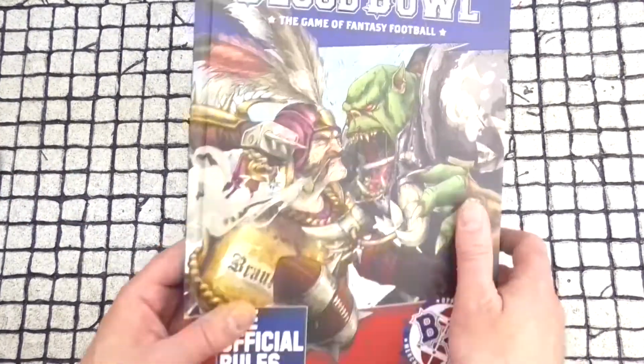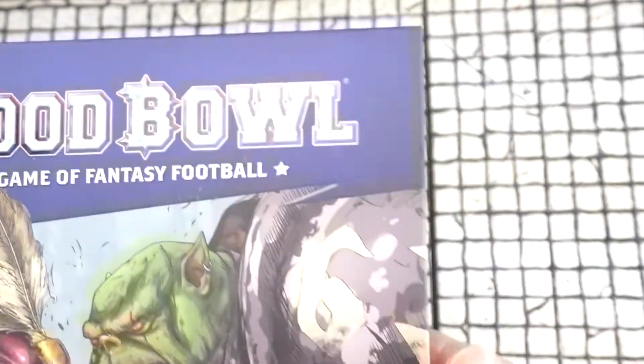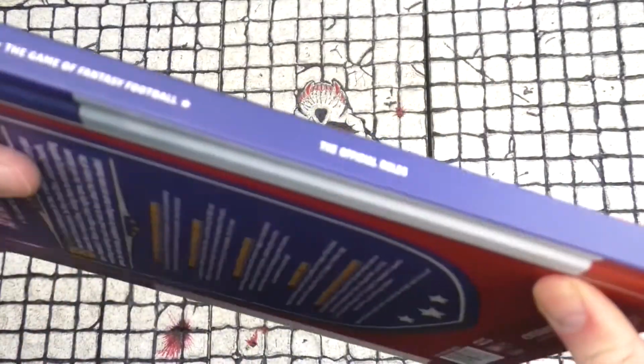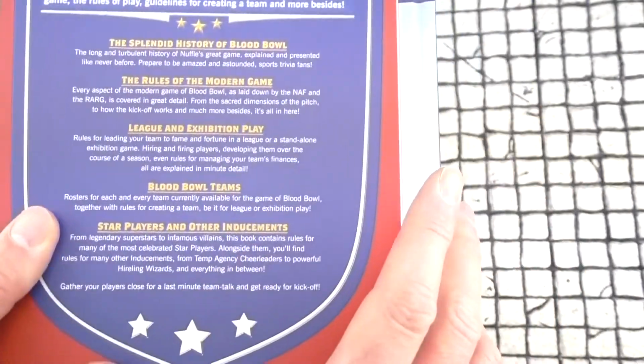And then the book itself is matte finish. Oh yeah, hopefully you can see the glossed up Blood Bowl branding there, and the badge down in the corner. It's got that gloss finish to it. I love that. I love when they mix the finishes, the textures.